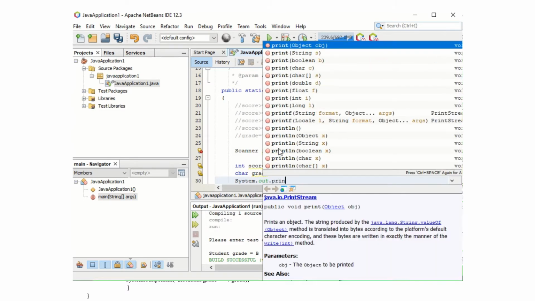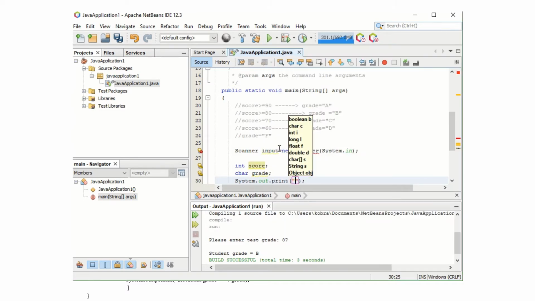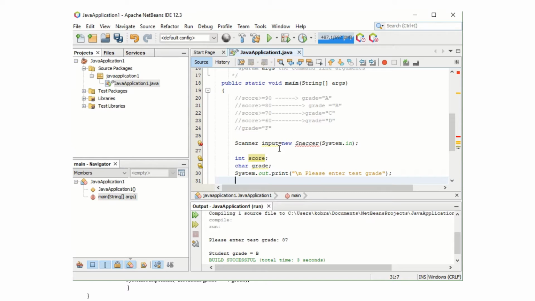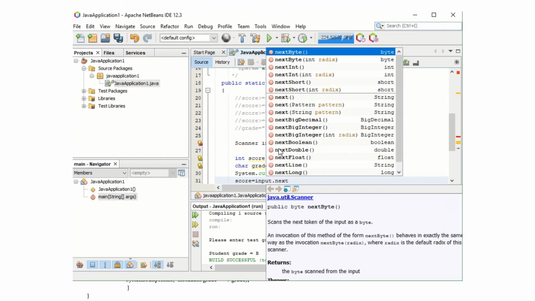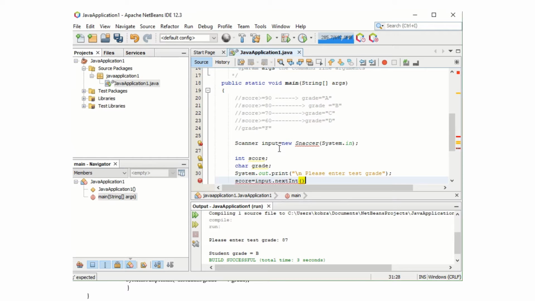System.out.print "Please enter test grade." Then score equals input.nextInt(), right? Okay.